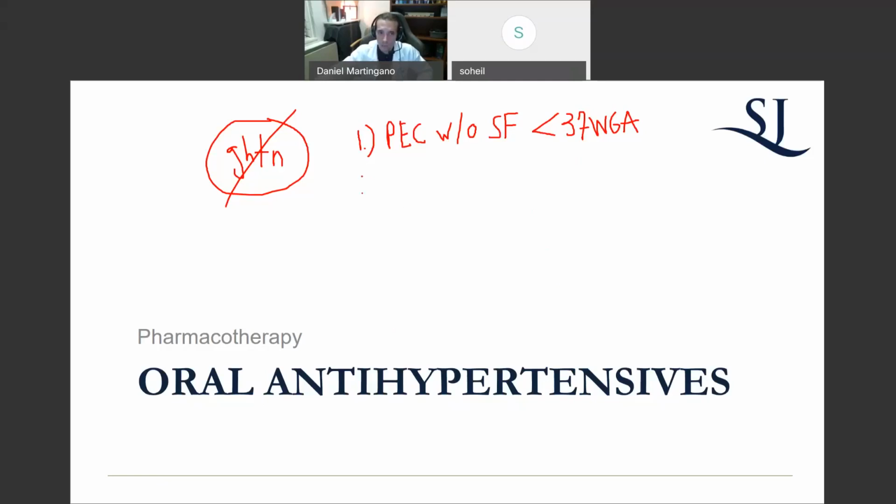And then also, you can give oral antihypertensives in the postpartum period. Okay. So you have a diagnosis of any of the pregnancy-induced hypertensive disorders, but the patient has now delivered and say she's still having mild range blood pressures or even severe range blood pressures. Severe range blood pressures require IV antihypertensive because you need immediate lowering of the blood pressure. But for maintenance in the postpartum period, you can give an oral antihypertensive, okay? So keep that in mind as we describe what medicines you can use, but know that those are the contexts in which you actually would use an oral antihypertensive.